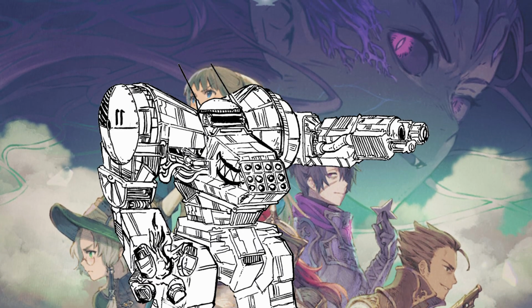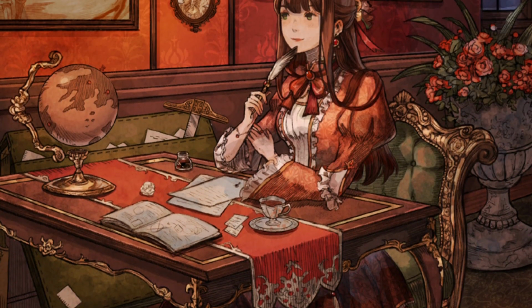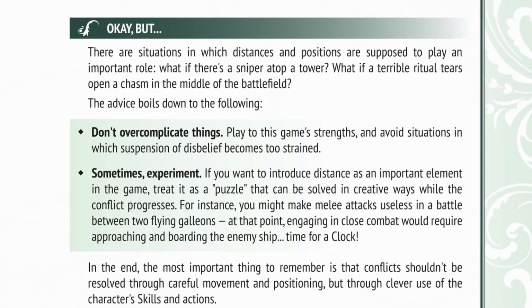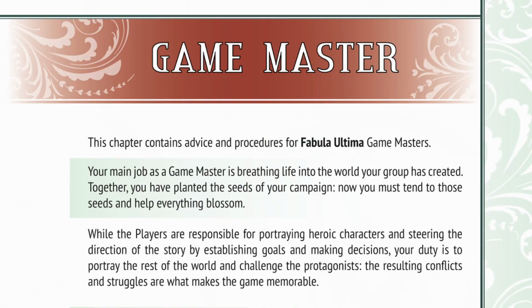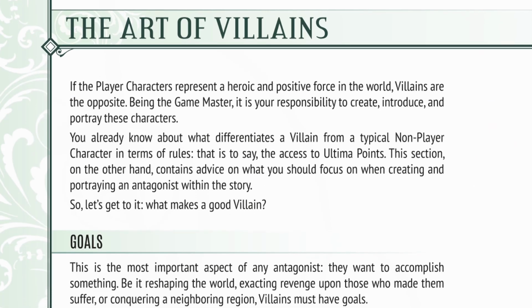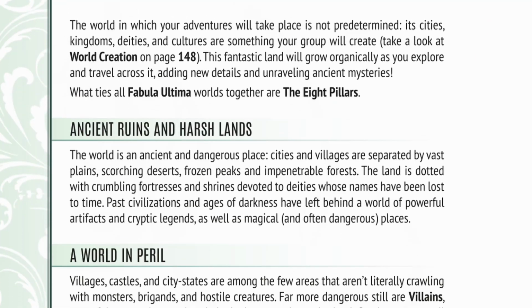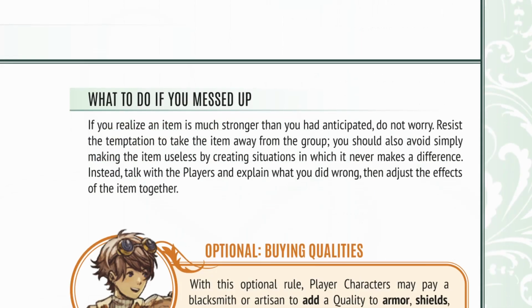Also, one more thing, Fabula Ultima is probably the most GM-friendly combat TTRPG I have ever read. There's tidbits to solve very niche situations that you might encounter just about everywhere in the book. The GM guide itself feels like the most extensive one I have read so far, with tips on how to make a proper villain, world building, giving players rare items useful for the next session as a foreshadow, and many more.